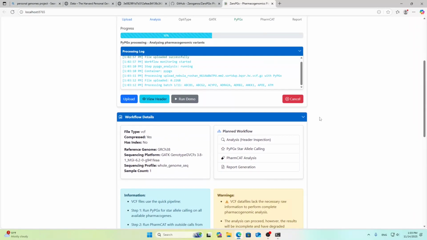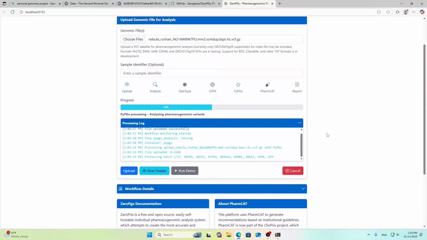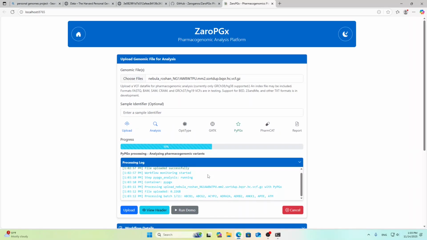Alright, hide that for now. We're going to let it run. This shouldn't take too long. If we made a mistake or we just want to cancel the pipeline, we could just hit this button here and it will clean everything up for us, but we're not going to do that now. And if you wanted to start over, we would cancel it and click on the home button.